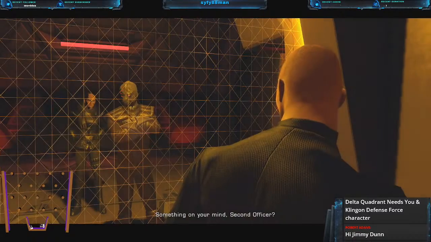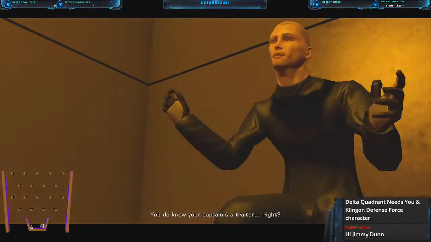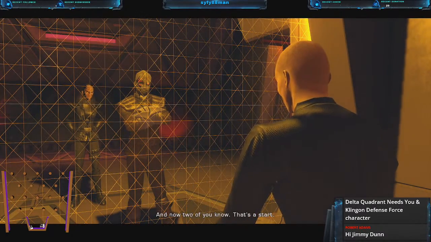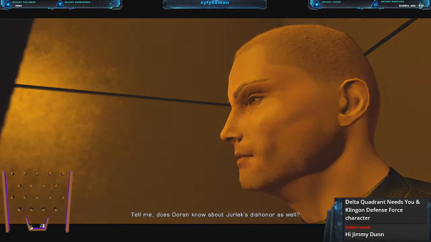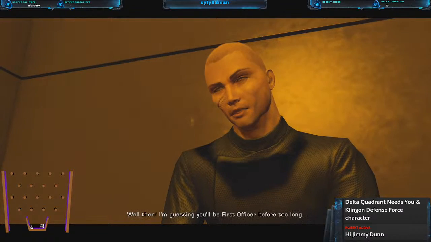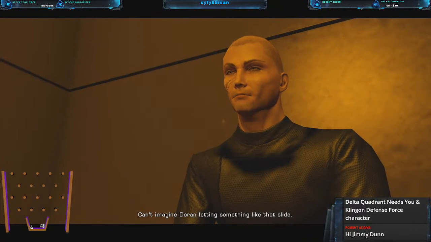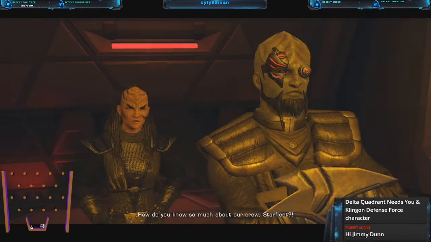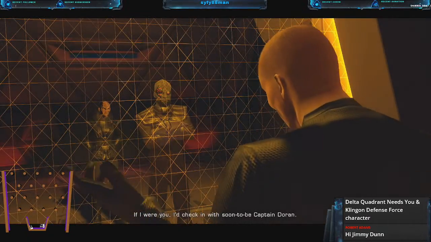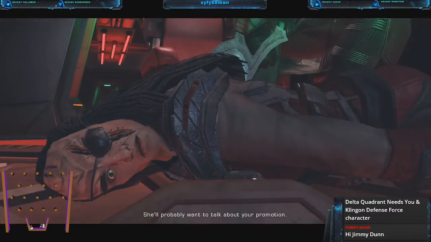Something on your mind, second officer? You do know your captain's a traitor, right? And now two of you know. That's a start. Tell me, does Duran know about Jurlik's dishonor as well? I just nod my head yes. I'm guessing you'll be first officer before too long. Can't imagine Duran letting something like that slide. How do you know so much about our crew, Starfleet? It's my business to know things. If I were you, I'd check in with soon-to-be Captain Duran. She'll probably want to talk about your promotion.